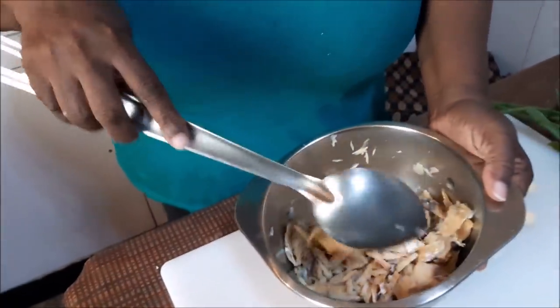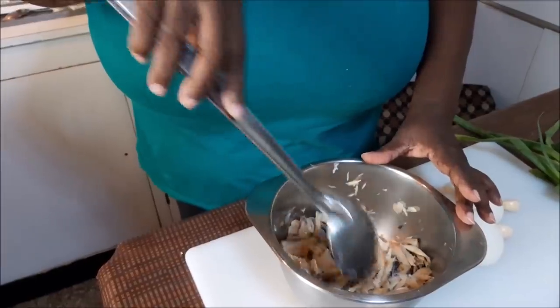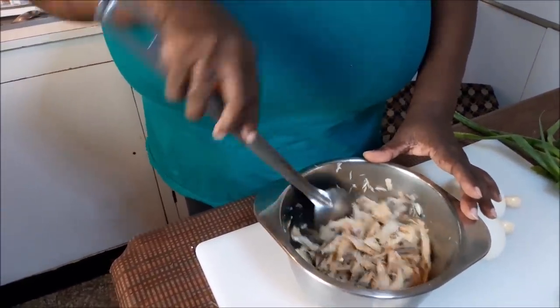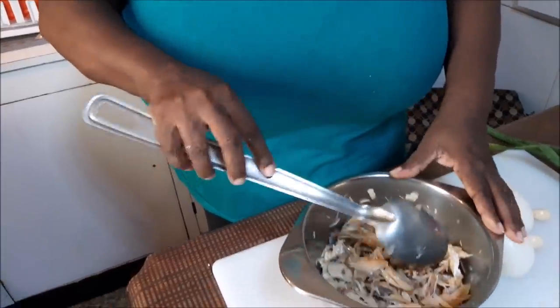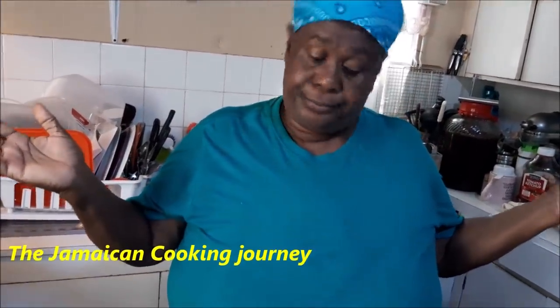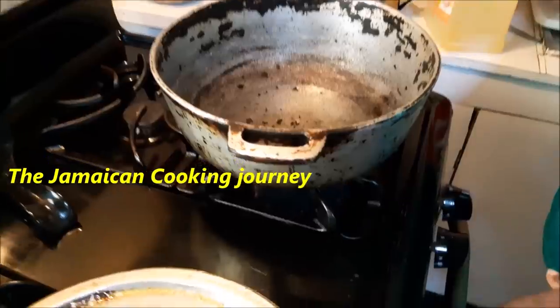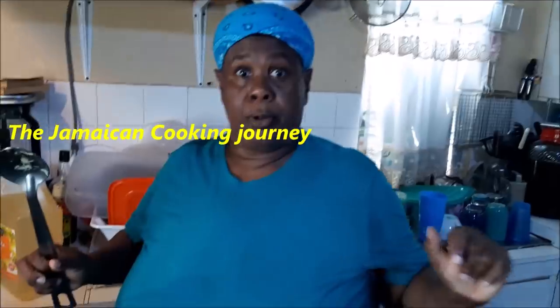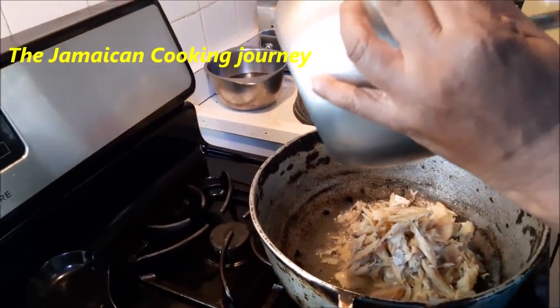I am back with my clean, boiled, de-boned saltfish prep — I did it to the best of my ability with the bones. These are the pieces I'll be using. You could make them a little bigger too, because when they're properly browned they might come down small. See — that big piece of saltfish, this is what it comes down to. If you want to mince it smaller you can, but when you mince it up too much you might not see anything when it's finished. I have my oil preheated on almost high heat, because you want high heat to brown this up. I'm going to check if the oil is really hot — yeah, it could be a little hot but we're going to do it.